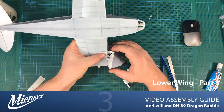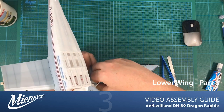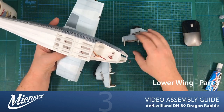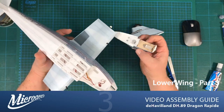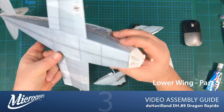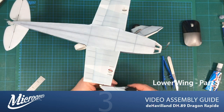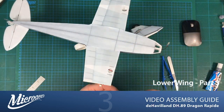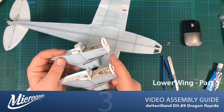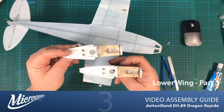So I don't want to pull that out entirely because it will pull my extension all the way through. Don't want that. So that's how we do it. It's pretty straightforward. So let's just bring my filthy coffee cup in, pop that upside down, like so. And it doesn't matter which nacelle goes where, they're both exactly the same. They're not handed at this stage. The only way that they're handed is by the type of motor that we put in and the way we get that motor to rotate. So anyway, there we go.